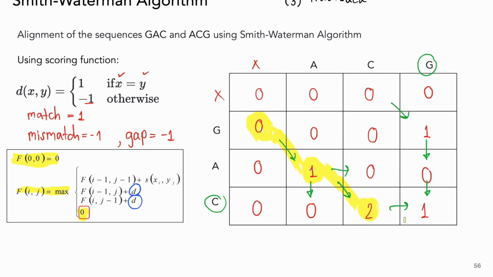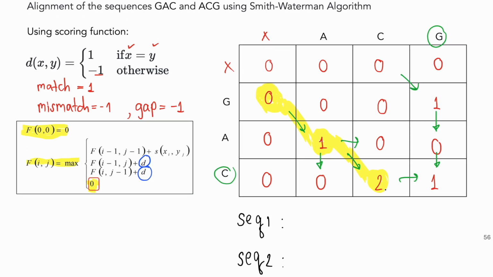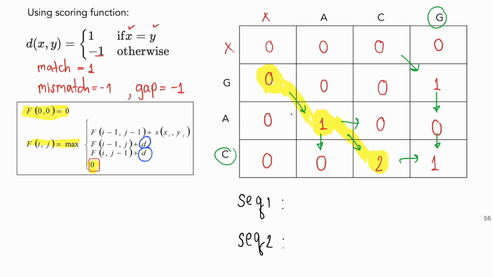Okay, so let me summarize here. So from the scoring matrix, we found a path here for sequence 1 and sequence 2, right? So start with the back first because it's called trace back, right? Start from the back first. C and C found in both sequences. C and C. Go up here diagonally. If you go diagonally, it means that it's like a 2 match nucleotide. So we found A and A before C, right?